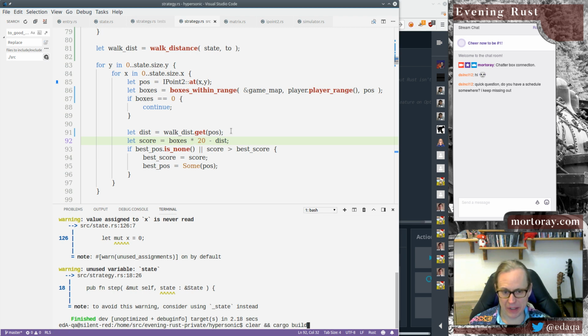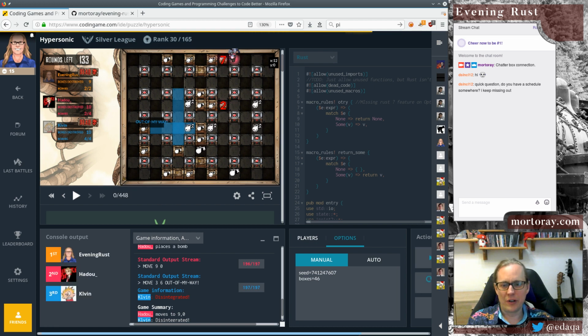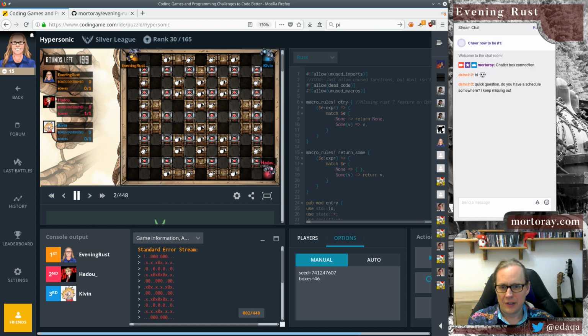All right, that might make a slight difference. If we can't walk somewhere, it just won't consider it anymore, so it should help us move a little bit. Sometimes the length of the thing there could help determine whether or not. Oh, we won first. Well, it looks a lot better now.